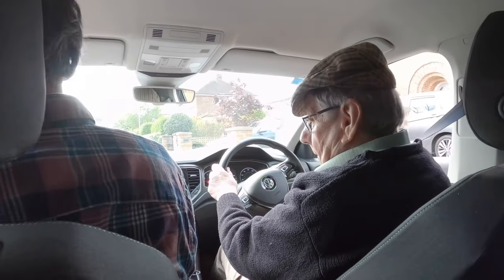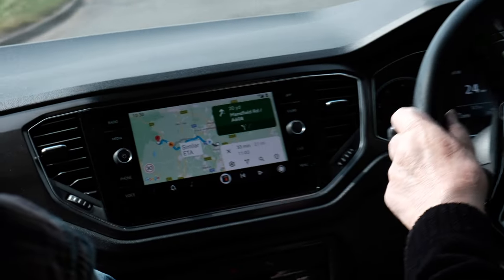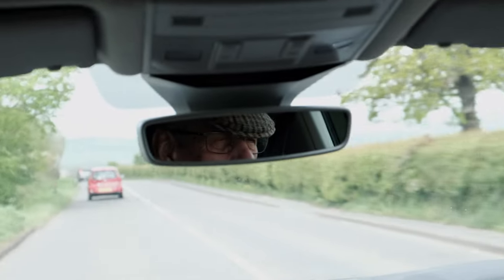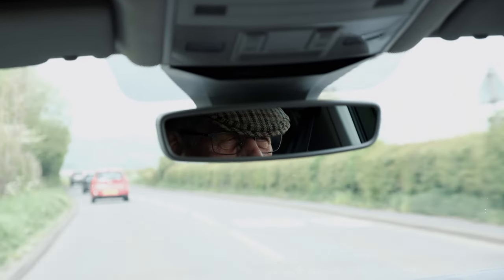pants on and never mind. Uh-huh. The boxes. At the roundabout onto Mansfield Road. Oh, tell my name, mistake. Continue on Mansfield Road. Highly decorated Royal Air Force.